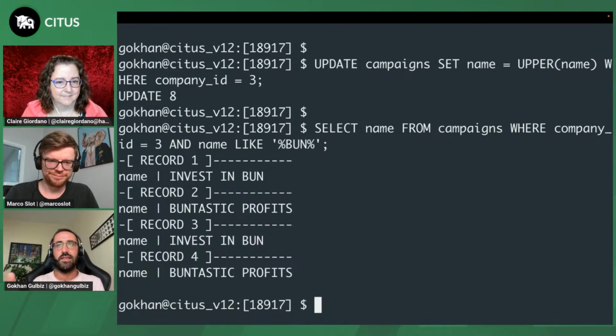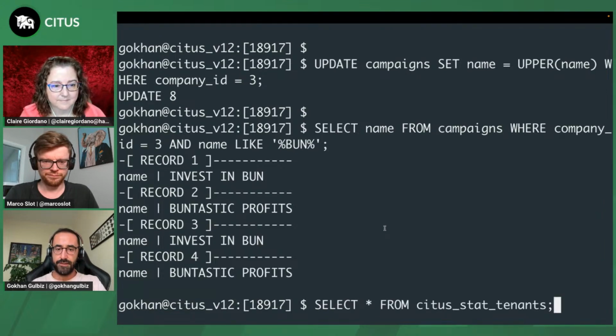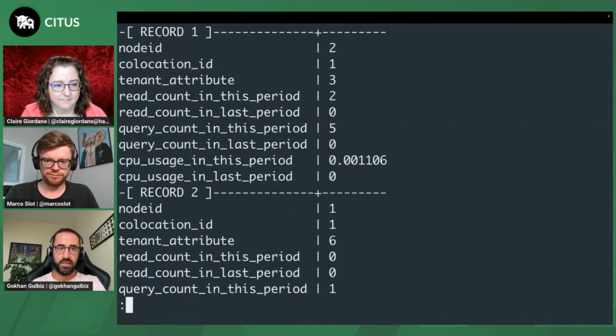These are only basic insert, update, and select queries, just for demonstration purposes. Now that we have executed a few queries on our cluster, let's see what our tenant monitor will show us. As you can see, we can see the read count, query count, and CPU usage in seconds.